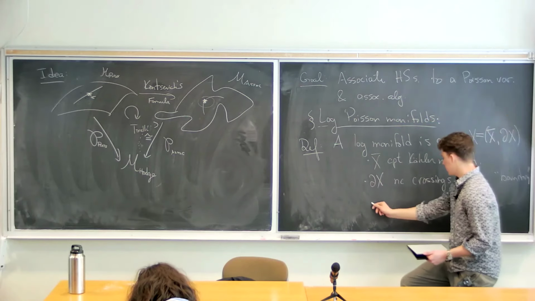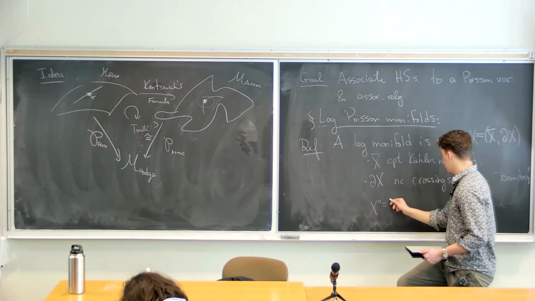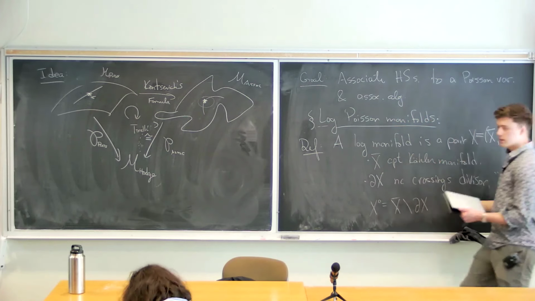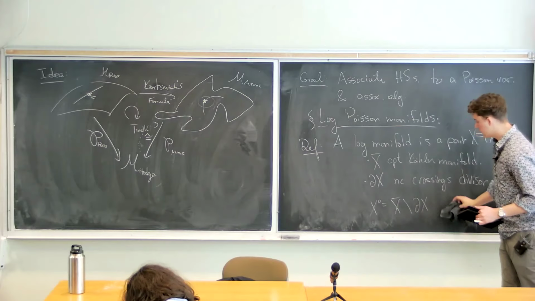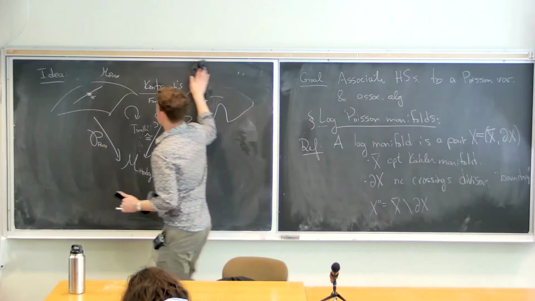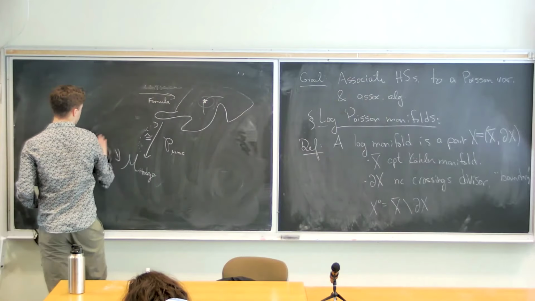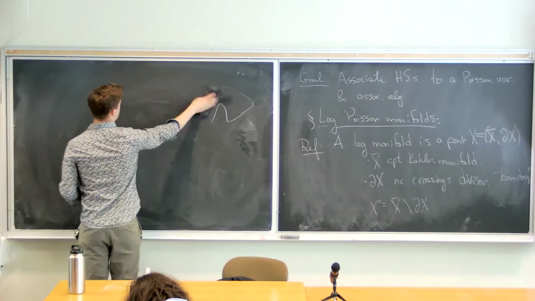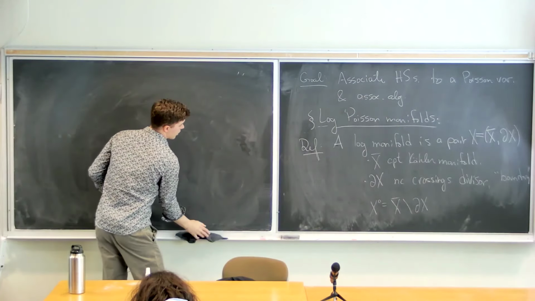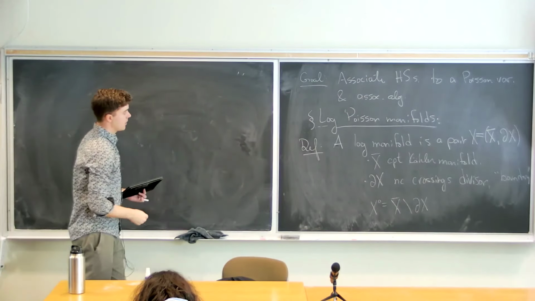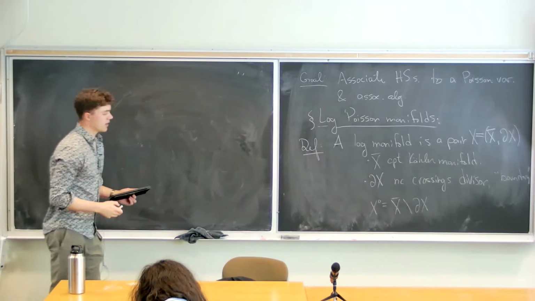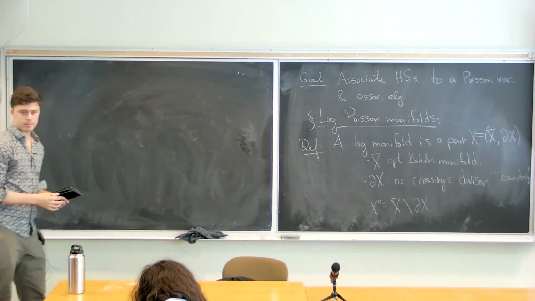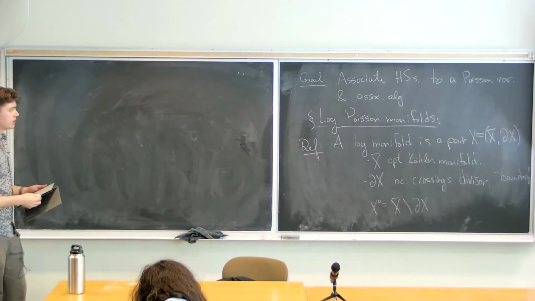And I'm going to denote by X naught this compact thing minus the boundary. This is the interior. And I want to think of this interior as being the primary geometric object. So, for instance, if you have a morphism of log manifolds from X to Y, which restricts to an isomorphism on the interior, then I want to think of that as being an equivalence. In other words, different compactifications shouldn't matter as long as there's a map between them.